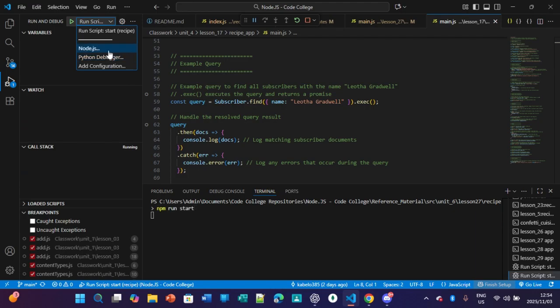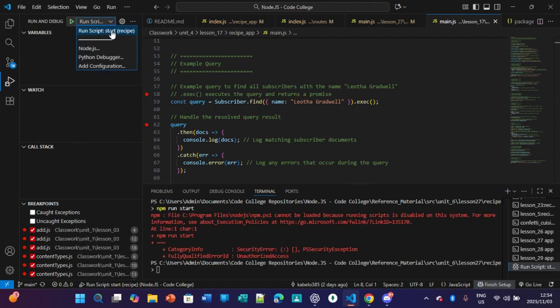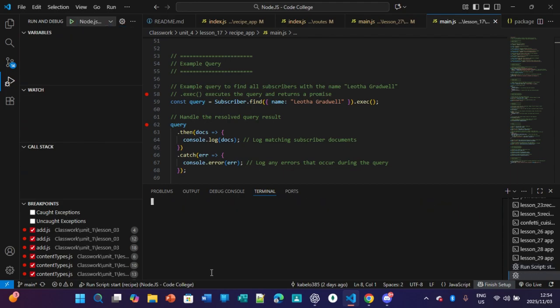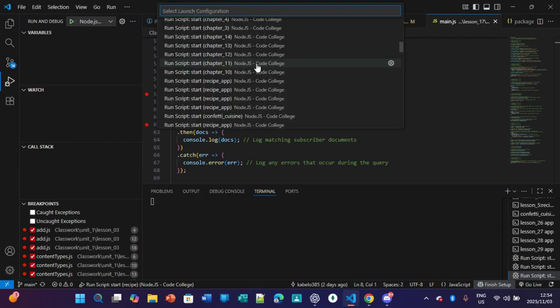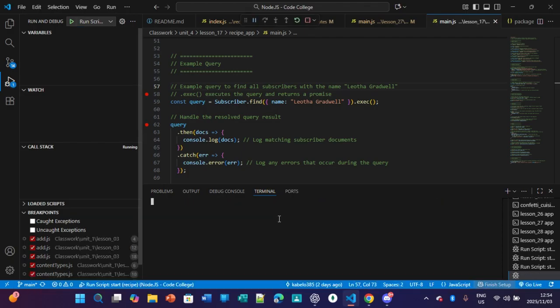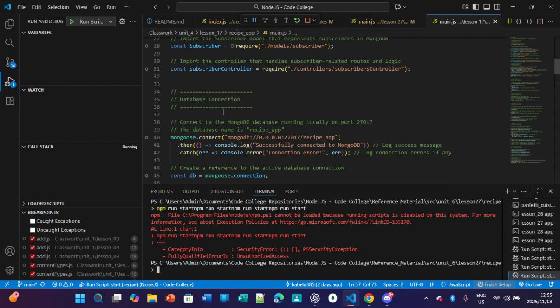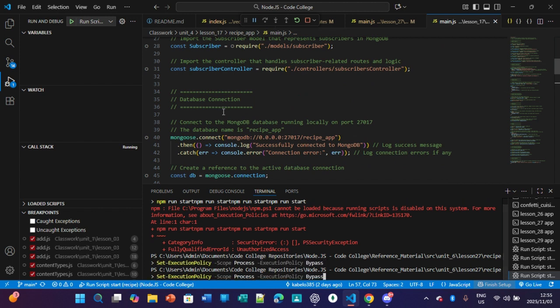Okay, then you've got your middleware. You've pretty much got everything that you need for the app to run.